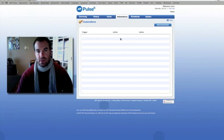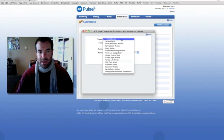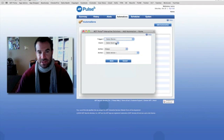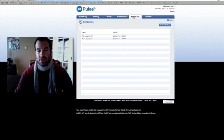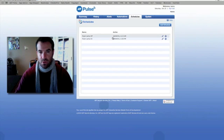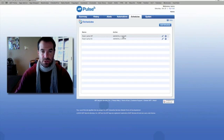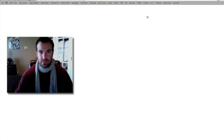Automations, nothing really I have going on here. You can add different automated events like things with the alarm. I don't really have anything set for that right now, but we'll get back to that probably in the future. Schedules, this is where I mentioned the lamps. Right now I have the lamp scheduled to go on and off every day, off at 6:15 a.m. and on at 6:30 p.m. And you can do that with a variety of your devices.